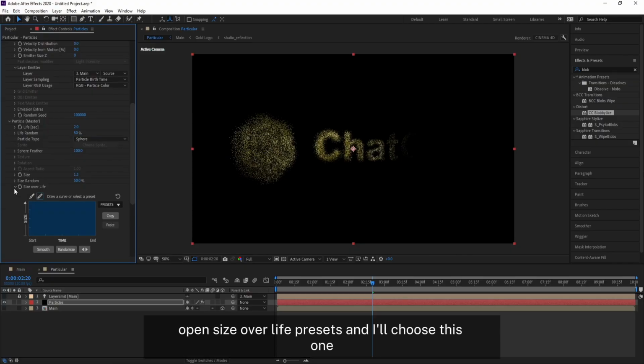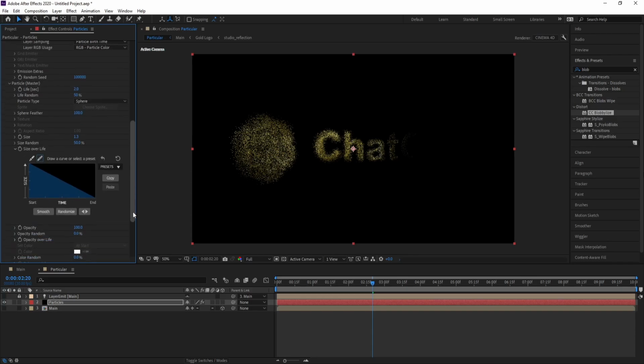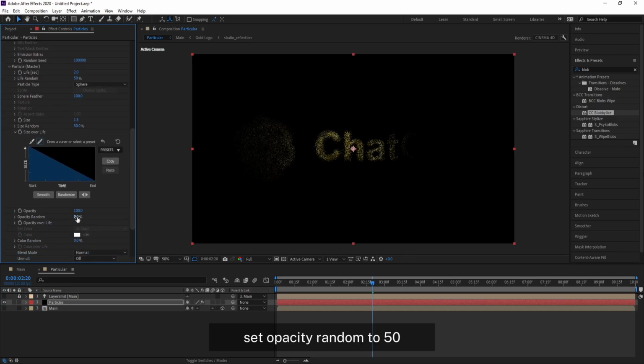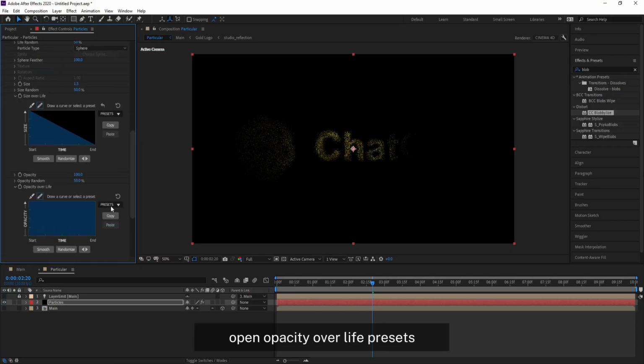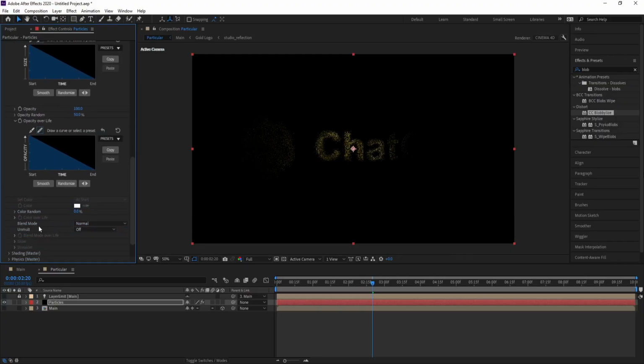Open size over life, presets, and I'll choose this one. Set opacity random to 50. Open opacity over life, presets, and I'll choose this one. Change the blend mode to add.